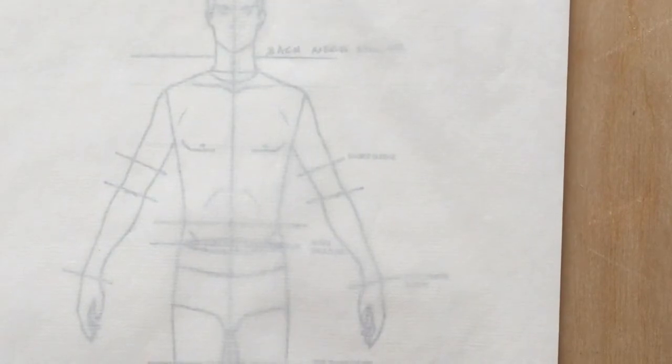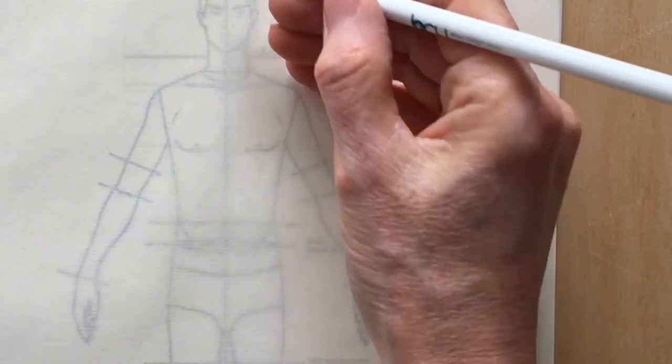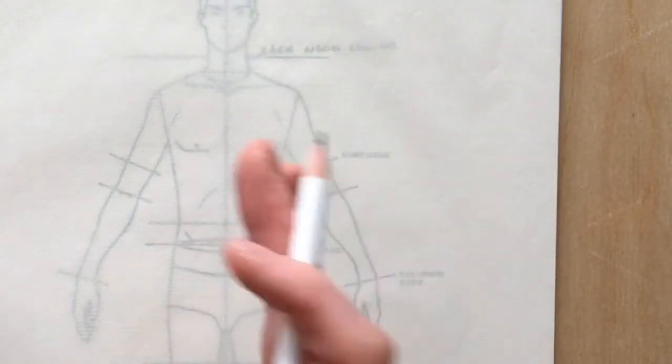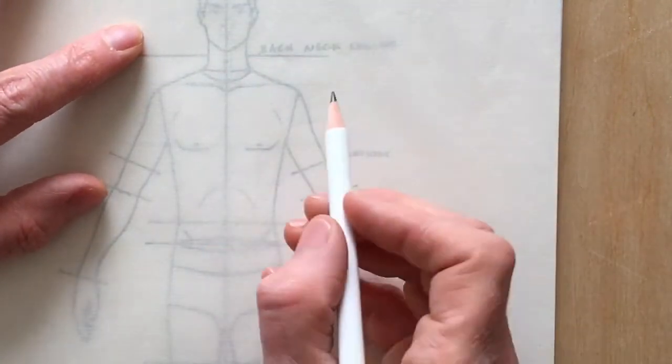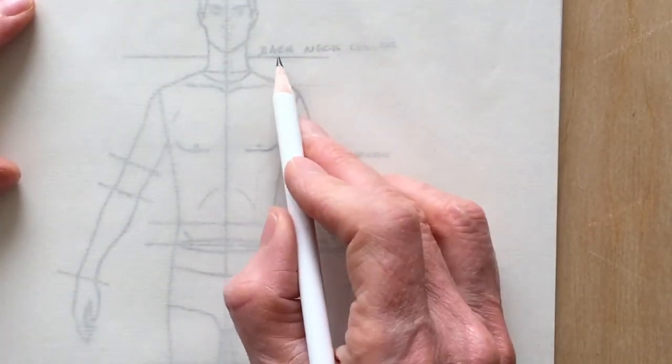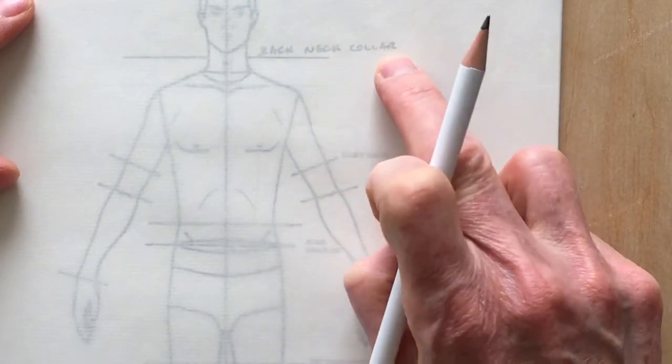Okay, so that should be good. So I am going to again work in pencil, and then I'm going to ink up afterwards in a selection of 0.1, 0.3 and 0.5. So I've got this center line down the center of the body again guiding me. I'm going to try and make the right and the left as accurate or as close to each other as I possibly can. So I've drawn a line in here called back neck collar.